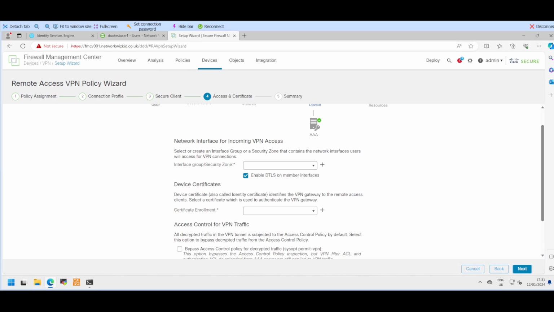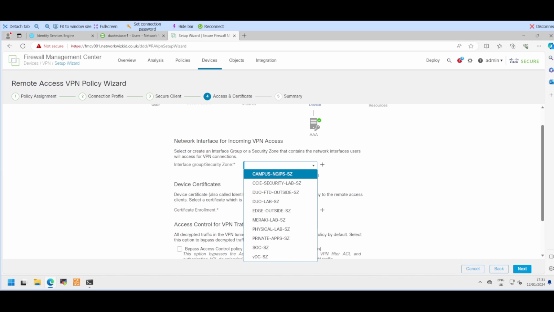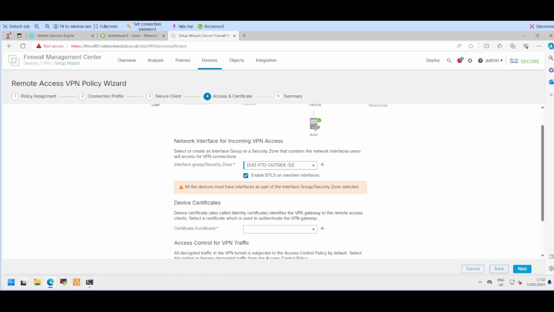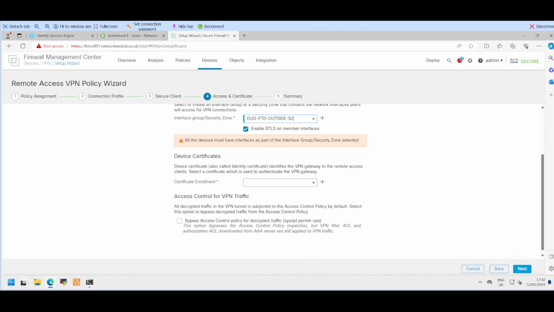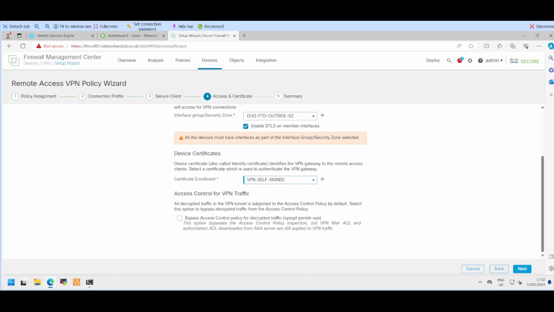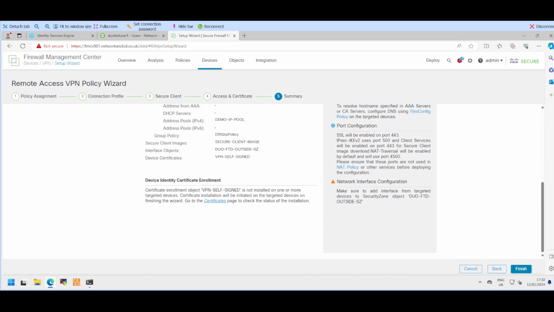Then our interface is going to be our Duo FTD outside security zone, I believe it is. And we'll use VPN self-signed. Hopefully that one works. And yeah, let's go next there.